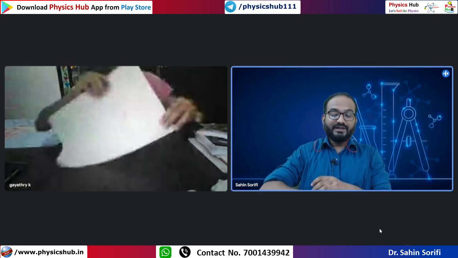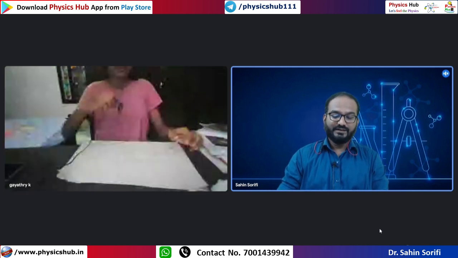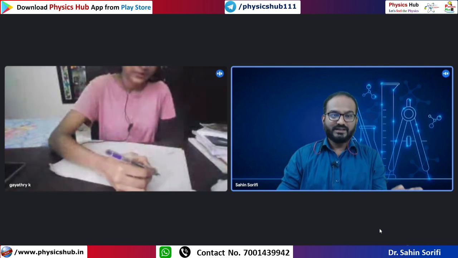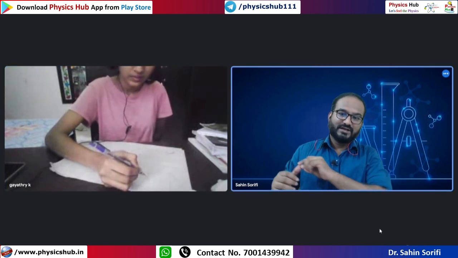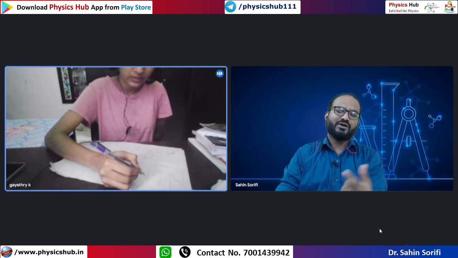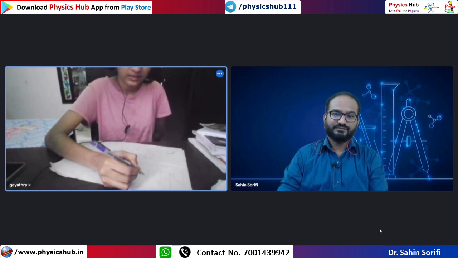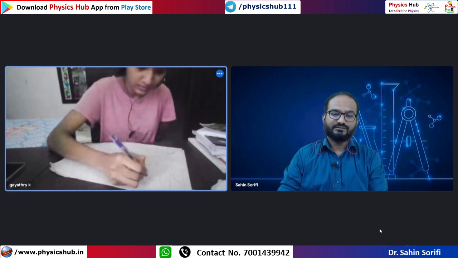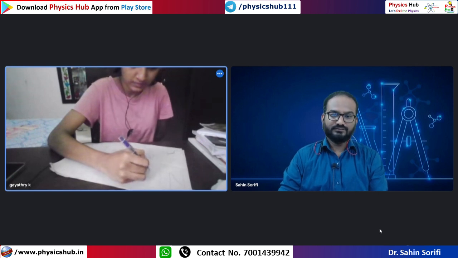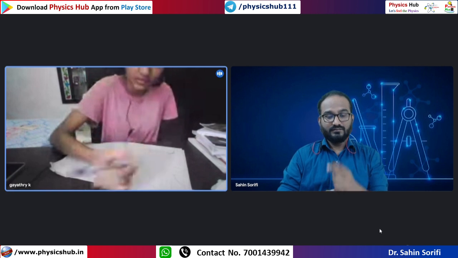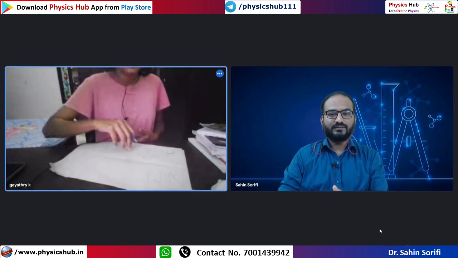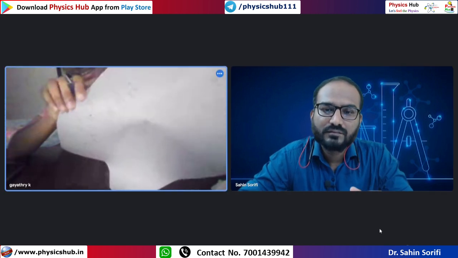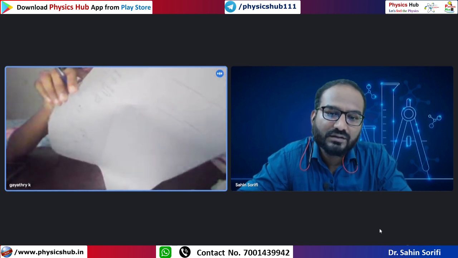Let me just reiterate it. These are two high voltage lines, and you have an electron. It is projected at a 30-degree angle with moderate velocity. That means the velocity is not so great that it will move in a straight line. Same parabola will be followed. Show me the trajectory. Where is the trajectory?